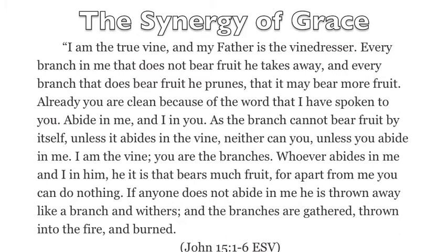I was just reminded that we really do need to be working with God and not just trying to do things on our own in some sort of legalistic manner, where we try to accomplish the tasks we think we should do in our own ability. It made me think about this passage from John 15, where Jesus is talking about how he is the vine and we are the branches.